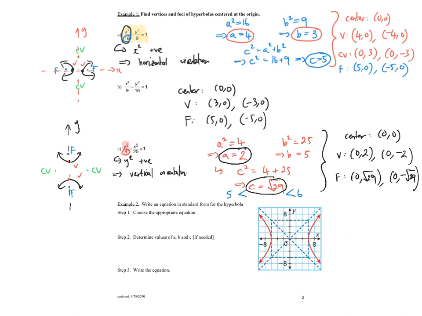Now in this next example, a lot of information is being conveyed to us graphically, and we want to write an equation in standard form for this hyperbola. So there's a few steps we have to run through, but then we'll be there. First things first, notice it is a horizontally oriented hyperbola. My branches are opening to the left and to the right. That helps me pick the right type of equation. For a horizontal orientation, it's the x squared term that is the positive term. So this is the equation that we'll be working with.